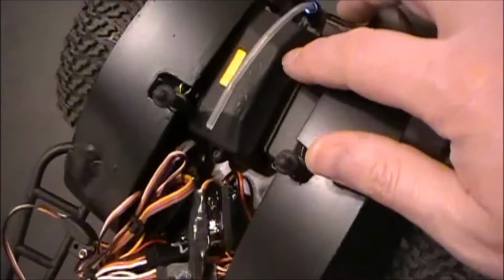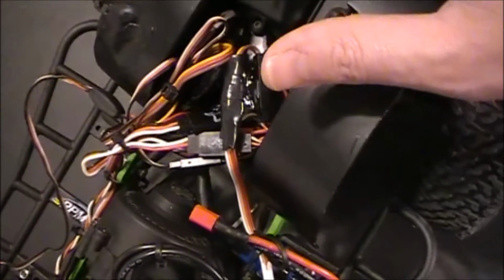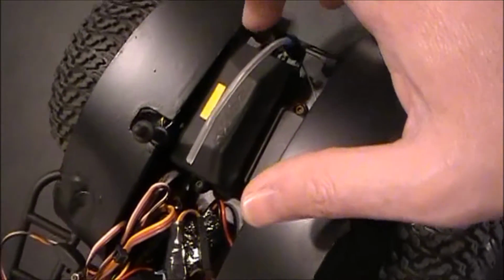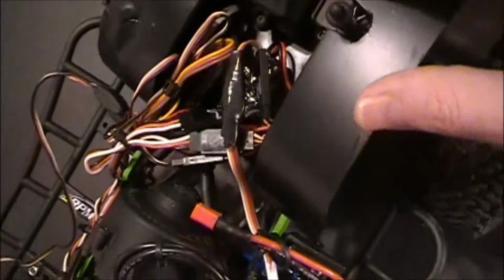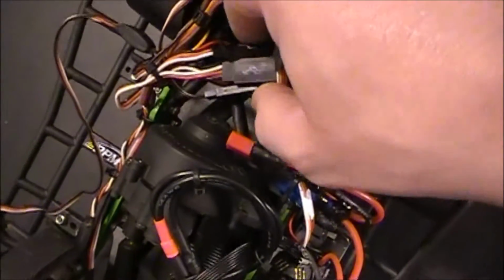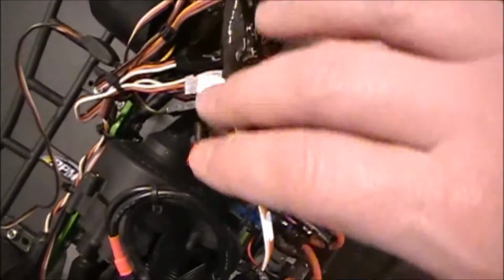I run a Traxxas waterproof receiver box, and so I don't have to crack this box open, because even though it is waterproof, I also have all the seals coated in a little bit of grease to help keep water out even farther. I run some short servo extensions, so everything plugs in out here. So it's a nice way to help keep water out, that way I don't have to ever crack it open.